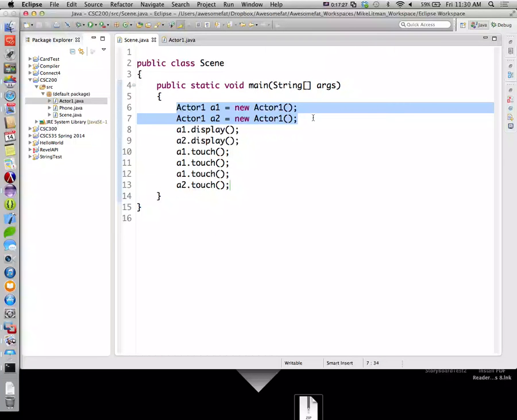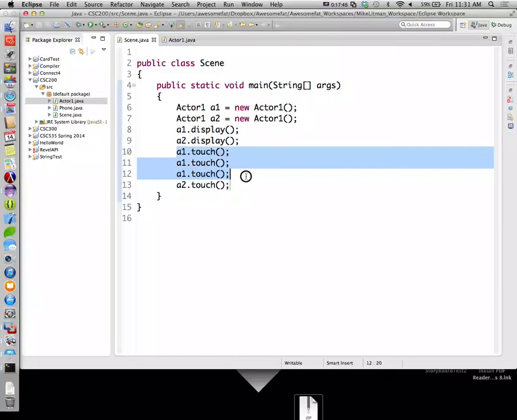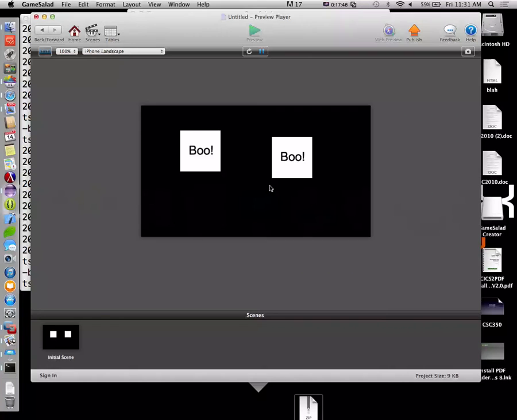Okay, so the proof there is we used a single blueprint, this guy, to build 2 separate instances of that blueprint. Kind of like we were talking last time about every house in the same subdivision looking the same, although they're individual houses and they have different stuff inside of them. Okay, so we used that blueprint to build 2 separate actors. And then we told each of those actors to display themselves, and then we tapped on each one some number of times.